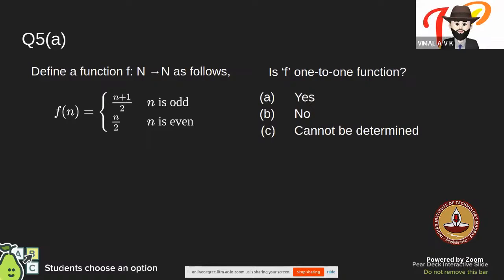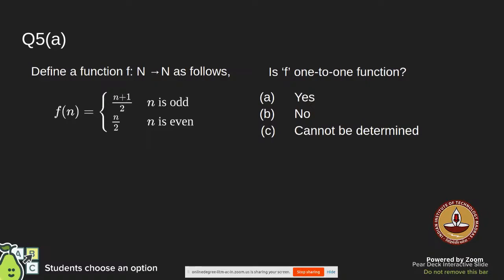Sir, I have a confusion. The n values are the domain values, right, sir? I mean, you can use n, x, m, a, b, anything. That doesn't matter. Sir, and we should get the same number, right? I could not understand what you are asking. I want to see it in mapping, sir. How can we map this to check one-to-one?